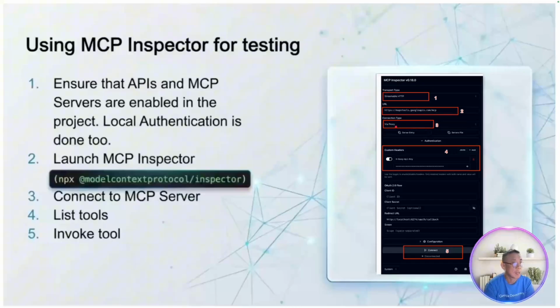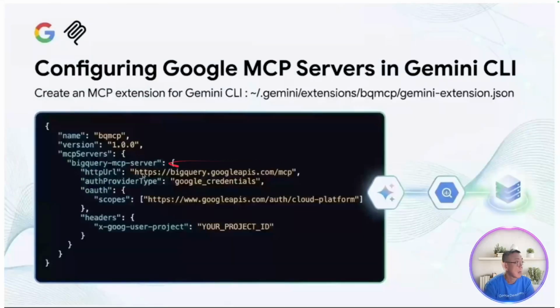googleapi.com/MCP. Then I will connect via proxy, and I just provide the API key that I can connect with. Then from there I can check what tools are available under this Google Map MCP. Okay, so you can see I can actually add this Google Map MCP into my Gemini CLI tool. All I need to do is just provide this MCP URL, and then my authentication, and then the project ID. That's all. With this, now your Gemini CLI can actually interact with your Google Map MCP.